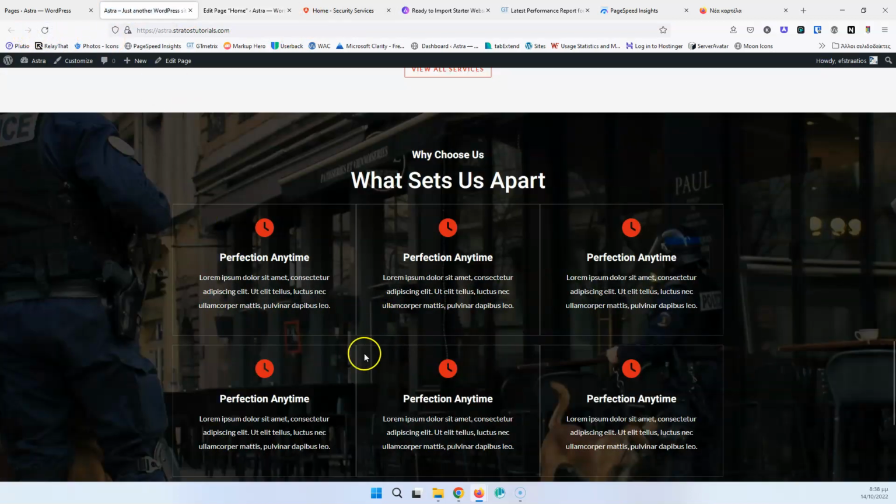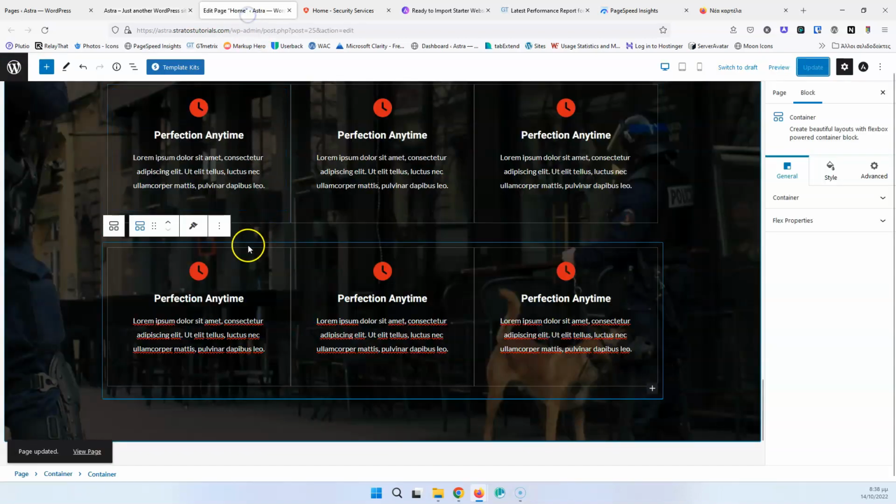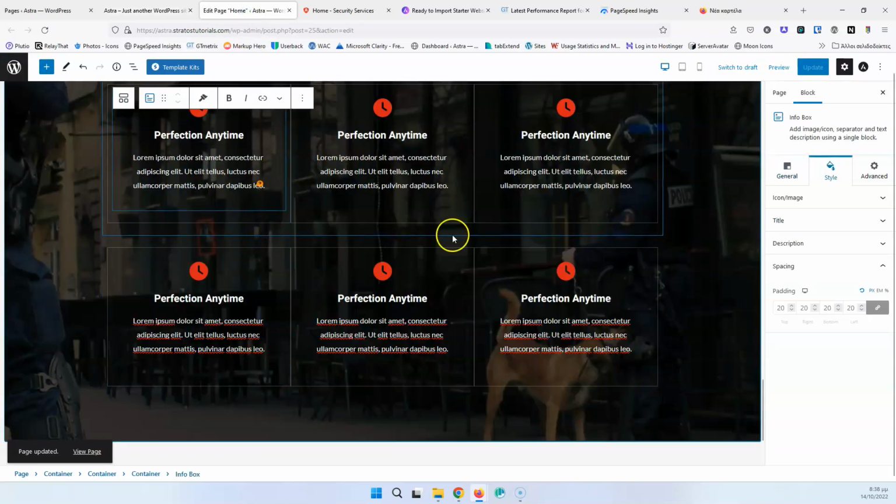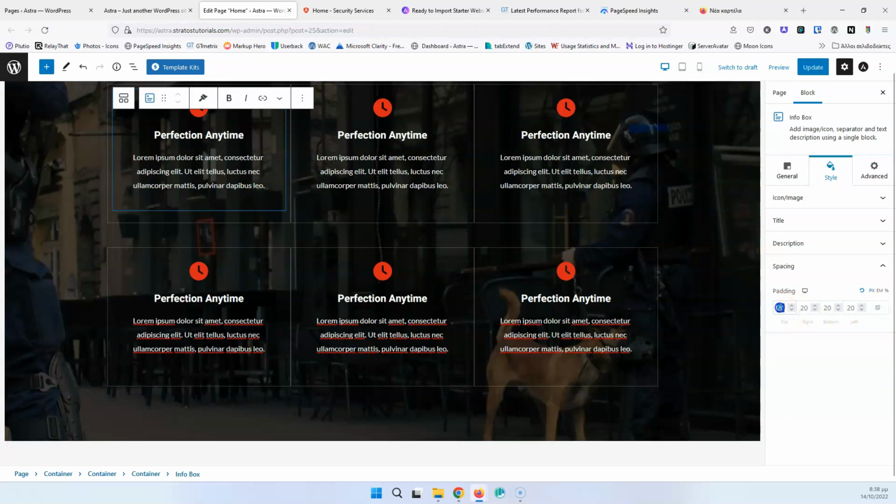Let's refresh here, and as you can see now I have something like that, but I need to go into the container here and I have to go for the padding and select here to be for the top and bottom. Let's align that. Top 0, bottom 0. And the same is going to go for every column.